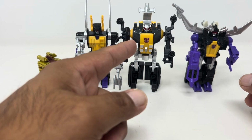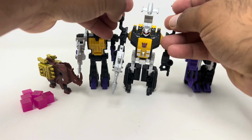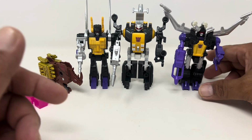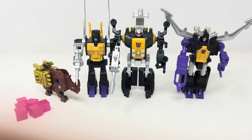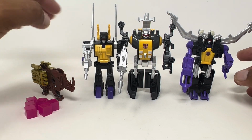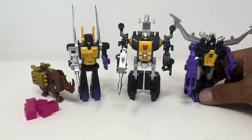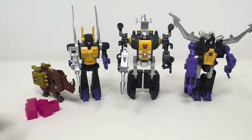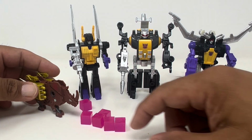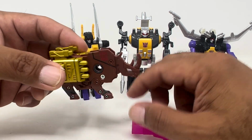Was he the leader? Yeah, I guess he was the leader. So I am gonna excuse the color difference to him being the leader of the Insecticons and having a little power trip where he wants to be a little bit different in color. But yeah, there is Bombshell and a bunch of Energon cubes along with Ramhorn, who is basically an accessory in this set.